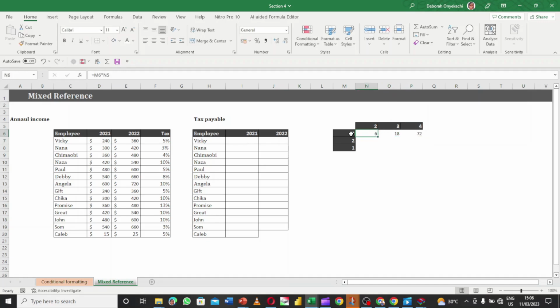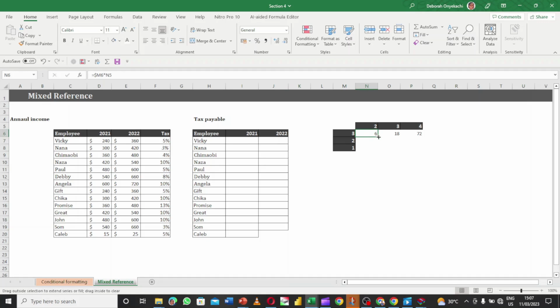To correct this, we are going to lock the column in our formula. Alright, so we're going to come back to the first place where we wrote the formula to make the column coordinate constant. Alright, so here is the column coordinate, which is our M6. We're going to add a $ sign before the M. Alright, so what we have just done now is a mixed reference in Excel. In mixed reference, either the column is locked or the row is locked, right? So it's a combination of both absolute and relative cell referencing.